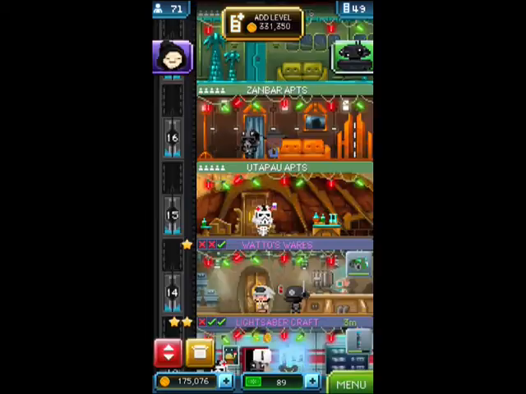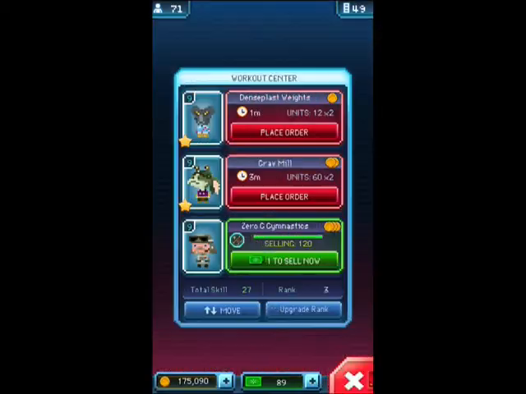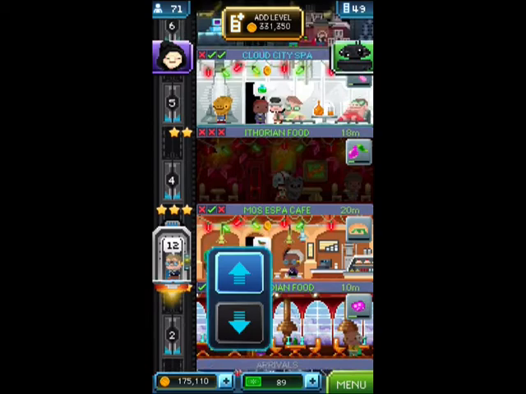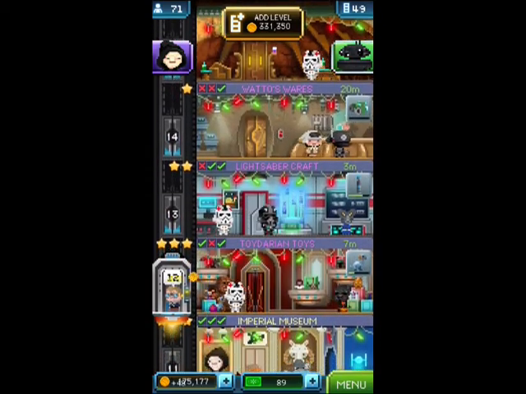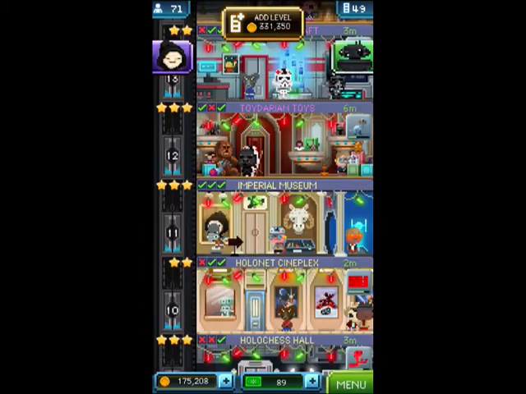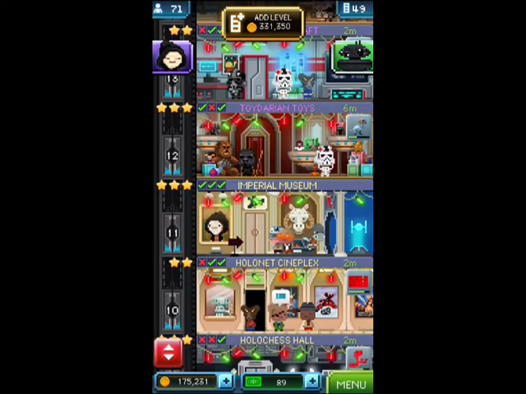Stock these floors here. And I kind of skipped through one of those messages just now. When you fully stock a floor, for example the Imperial Museum, it triggers a shopping frenzy, so a bunch of customers will come in and you'll sell through your stock a little quicker for a short amount of time.